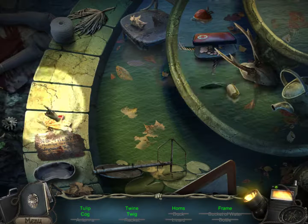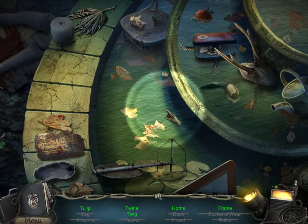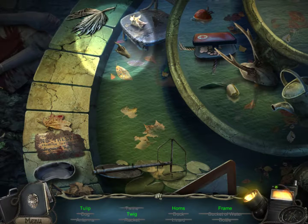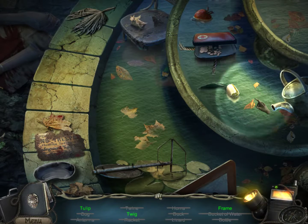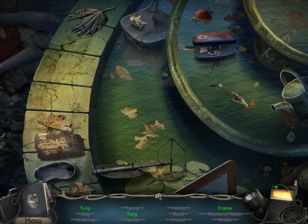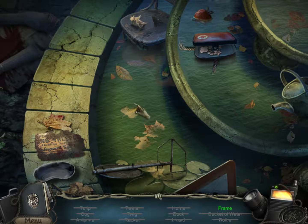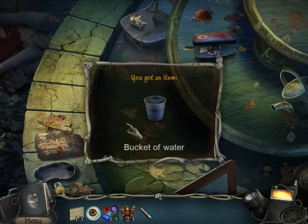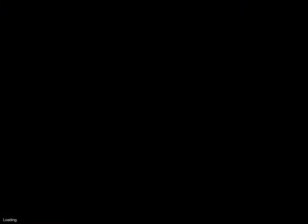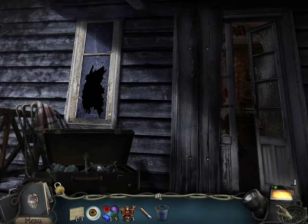I feel like I should be able to spot a tulip. As a Dutch person, it's a shame to my ancestors that I can't just see a tulip from a thousand miles away. Maybe twine — horns. Where in the heck is a tulip? Let me turn off this flashlight. It was all wilted — barely looked like a tulip. Twig and frame. I hate that that was a twig, because that wasn't a twig — that was a frond. A dead frond. And now we need a frame. That is not a frame. Actually, it could have been the frame for — anyway, we got water.